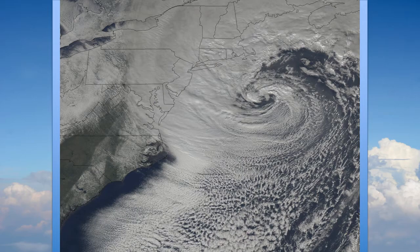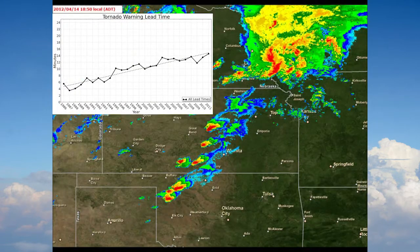This is what's known as an explosive cyclone. It's a bomb cyclone off the east coast of the United States. And if you look at that satellite image, you can see a lot of different cloud structures there. And each one of those is saying something different about the meteorology in that area. To understand that, you have to translate that into math. And that translation has led to a tripling of lead time for storms like tornadoes. And so that extra 10 minutes can mean life and death, literally, for people. And it's the translation of that into these computer models that allows us to do that. And underlying that is the mathematics.